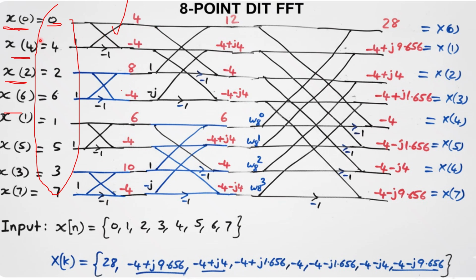And here, how will you solve: 4 into, and if here you are coming 0 into 4, 0 plus, and 4 into minus 1, so 0 plus minus 4, that is why this is minus 4. And here you have to keep on multiplying by minus 1, and here also you have to multiply by W at 0, W at 1, W at 2, W at 3, and here you have to multiply by W40, W41, like that. So you can solve these questions based on that technique.